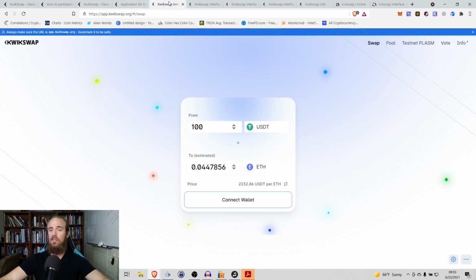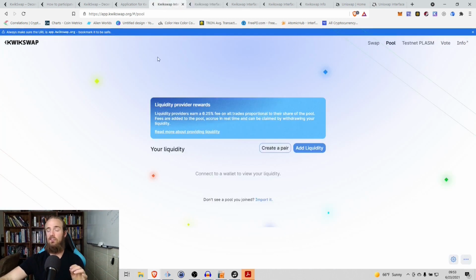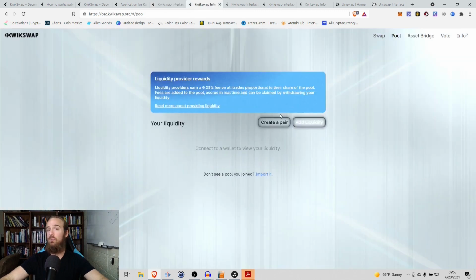Now, not only can we simply swap tokens, but this is something that's really great. We can contribute to these liquidity pools as well. And this is the thing that's so cool, because remember, with Uniswap, a lot of the functionality here we can do on Uniswap, but we can only do it with one chain. So if I come here, what you can see is that yes, I can provide liquidity for these Ethereum pairs. Not only that, but I can provide liquidity for those Binance Smart Chain pairs as well.